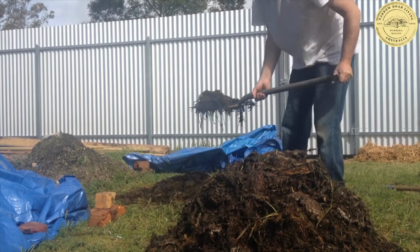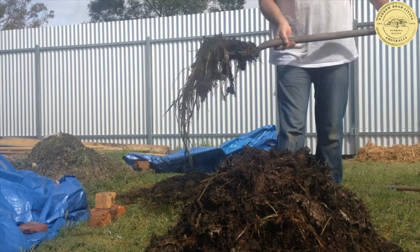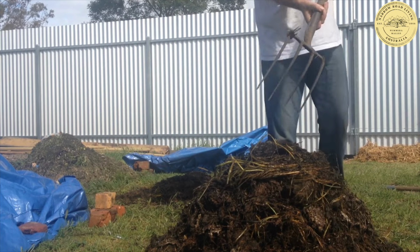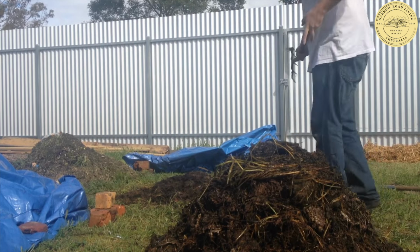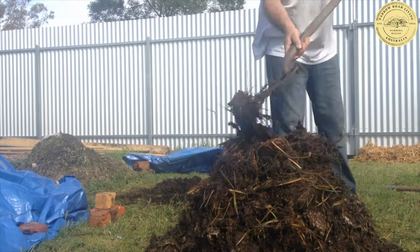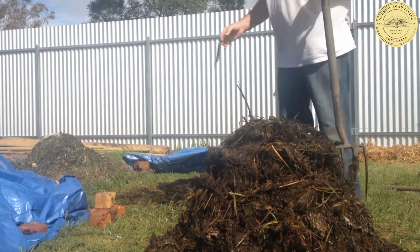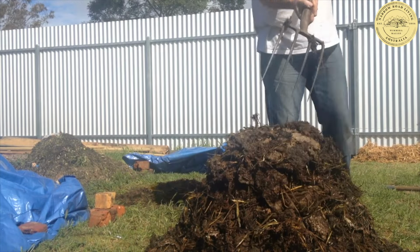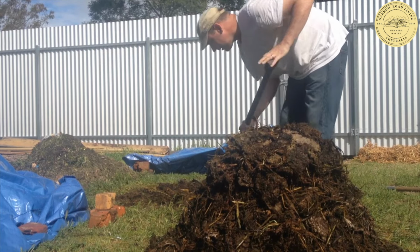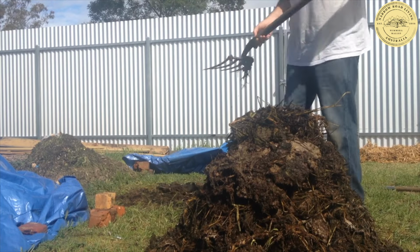I'm noticing as I go further down that there's more and more less broken down material. I'm not sure if that's because it gets hotter further up, so it breaks down quicker. It's amazing how much the pile reduces in size as it breaks down, I should say.